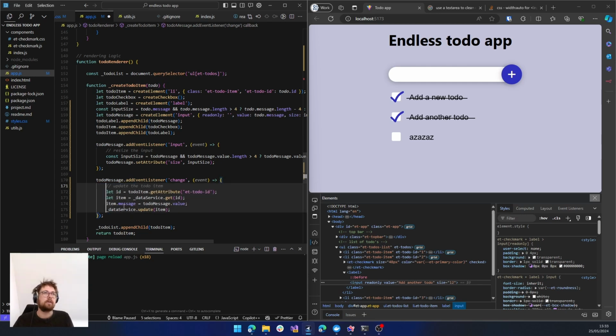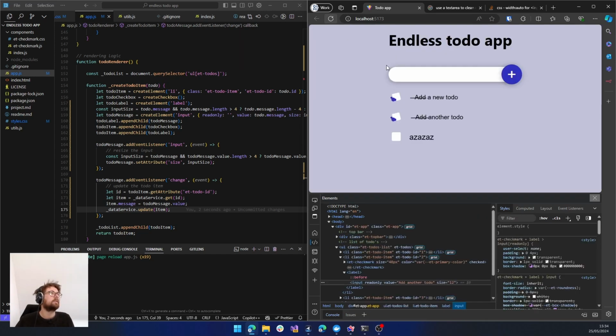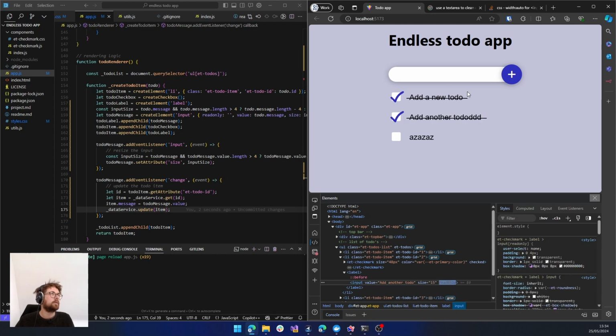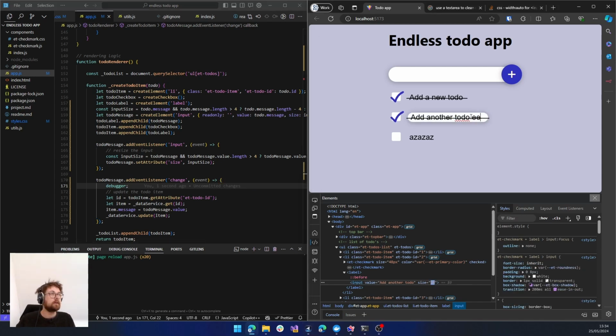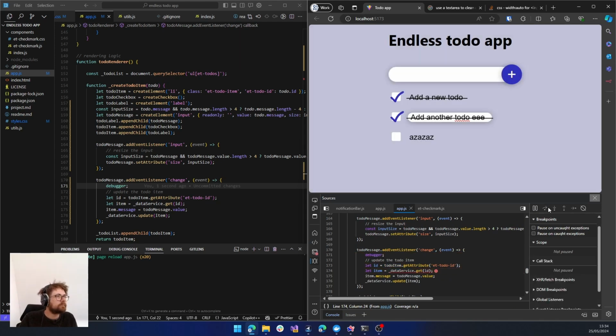We just update it once. So that should mean that if I just refresh this shouldn't work. But when I do it like this, it also doesn't work. Not exactly sure why. It doesn't know.